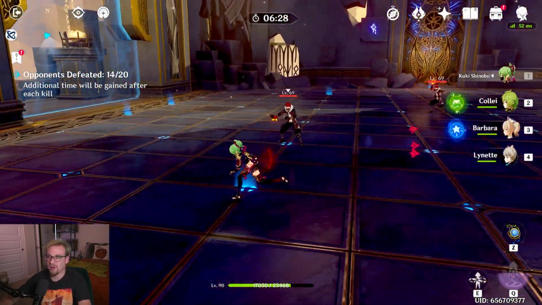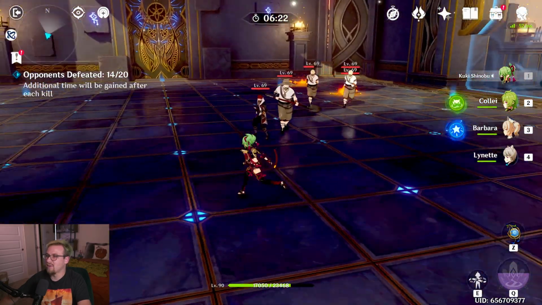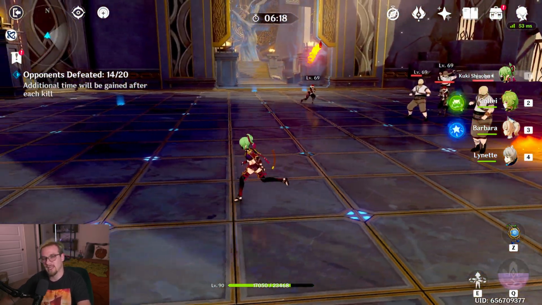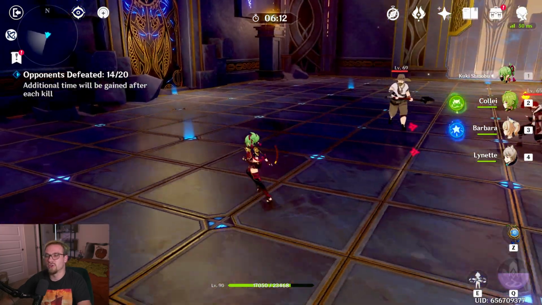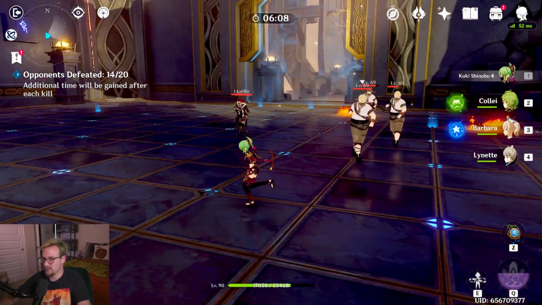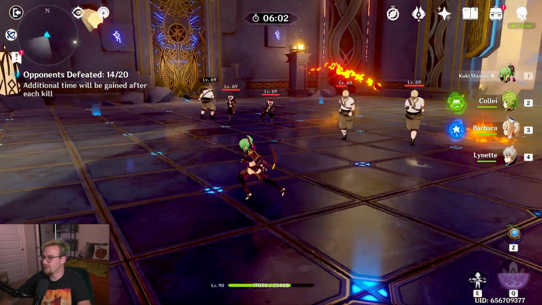And now we're going to bring into play the Hyperbloom reaction. Now, I am 100% a believer that Bloom reactions are not exactly beginner friendly. They take more coordination, they take more elements, but if you can do it, it is so worth it with Kuki. It is easily Kuki's best build is to go EM.